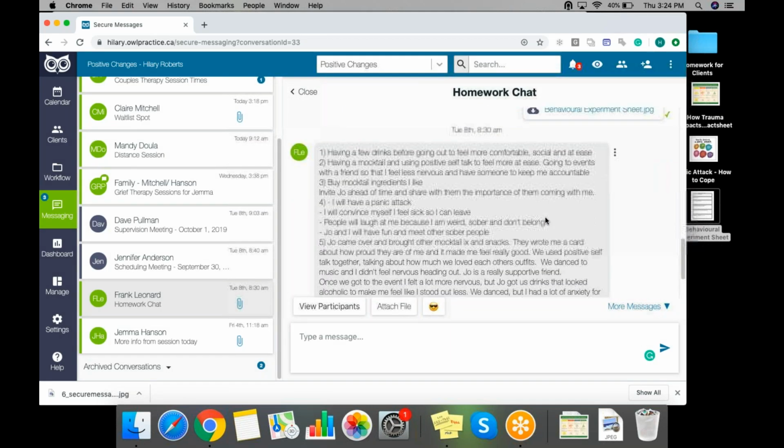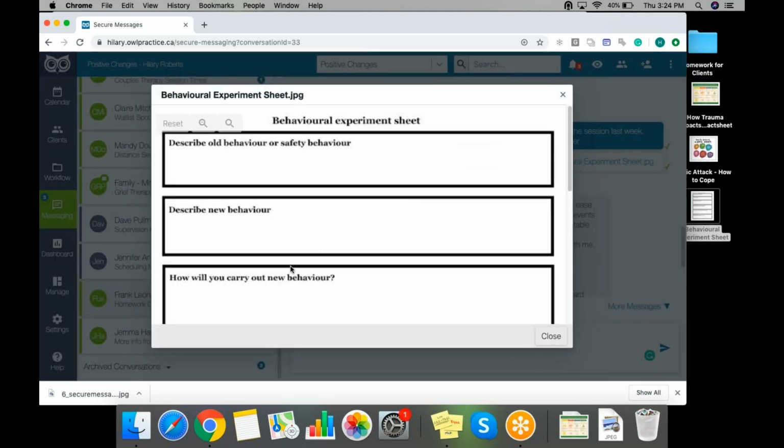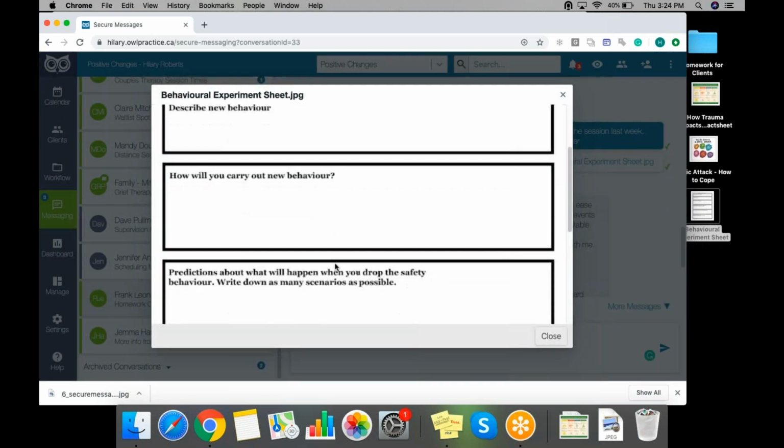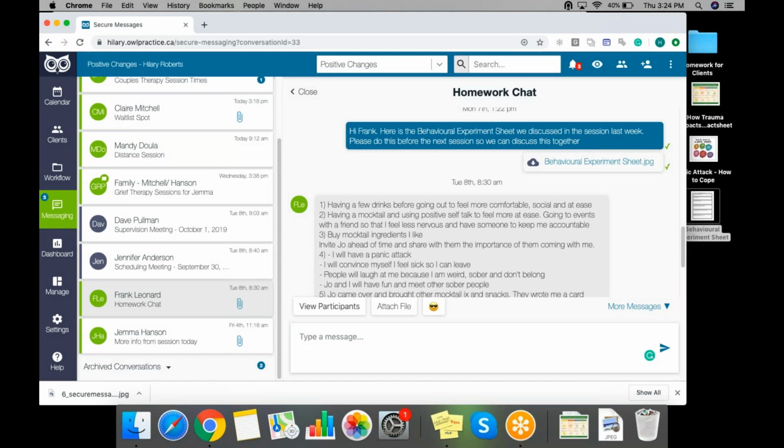In the second part of this conversation, the practitioner is able to send the client the worksheet to fill out before their next session. We'll just view this again to remind everyone what it looked like. And you can see that these questions are easily available for the client to answer here. The client has the option to fill this out electronically by downloading this, adding text, and sending it back. Or they could also print this out on their computer and write it by hand if that's the preferred method for them.